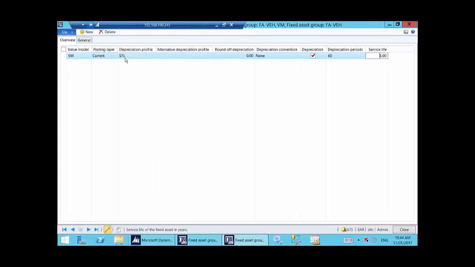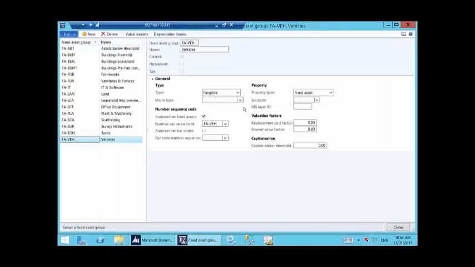So from this transaction you decide the depreciation period and service life. For any transaction, once I create the group, I click on the value model. So number 1, create the fixed asset group. Number 2, create the fixed asset number sequence in order to assign the coding structure for the asset.